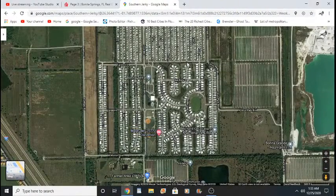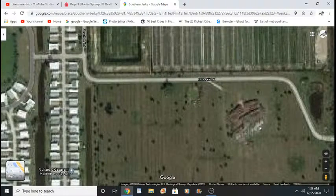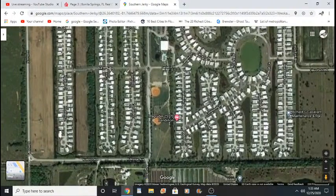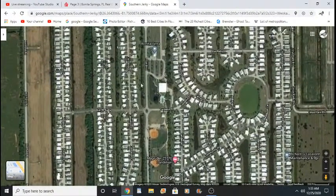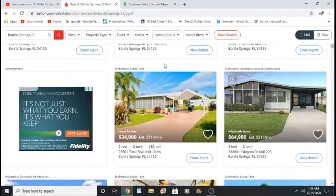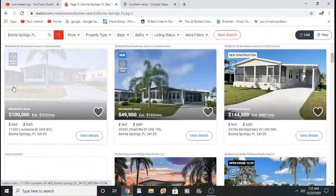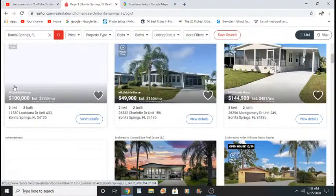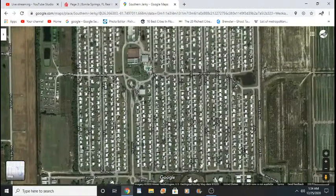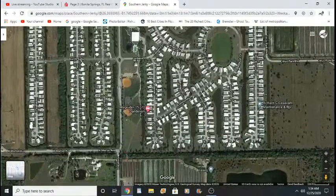What's that trailer park on the other side called? The trailer park in Bonita, on the other side. I think it's off of Morton Grove at the end. Can't remember what it's called, but it's nothing but Canadians back there. Alright. Oh, I know what you're talking about. Yeah. I used to work in there a lot when I lived back over there. Citrus Park. This is nothing but Canadians. All these trailers. Probably 30% of the people here are Canadian.